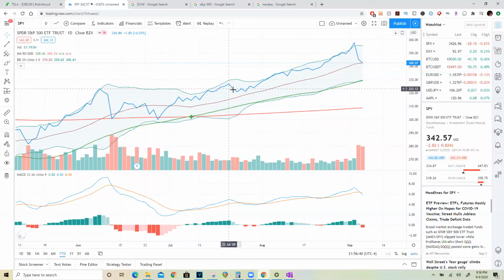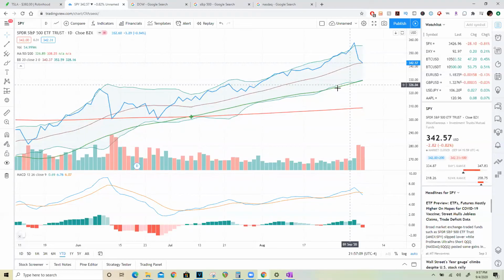And when you're constantly in an uptrend like this, where you keep testing the upper standard deviation of the Bollinger Bands, at some point there is going to be a little bit of reversion to the mean. As you can see here, we clearly just hit the mean around 342, and until we know if it's going to go all the way back, we won't know that yet. Another support that I'm looking at, a relatively strong support, would be the 50-day moving average here, which is around 329 for the SPY.